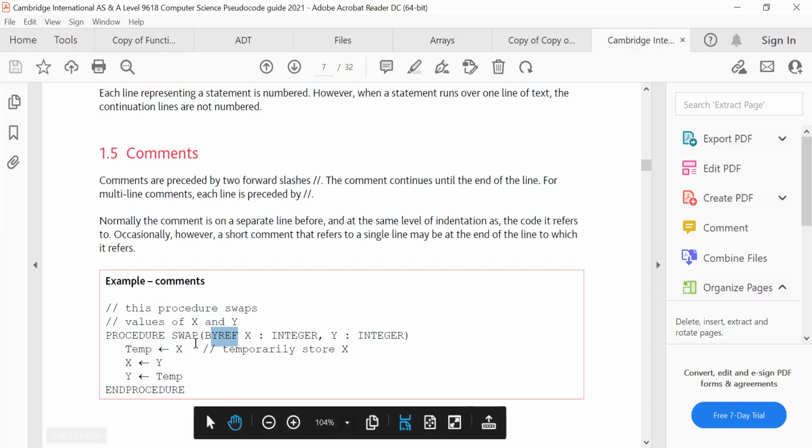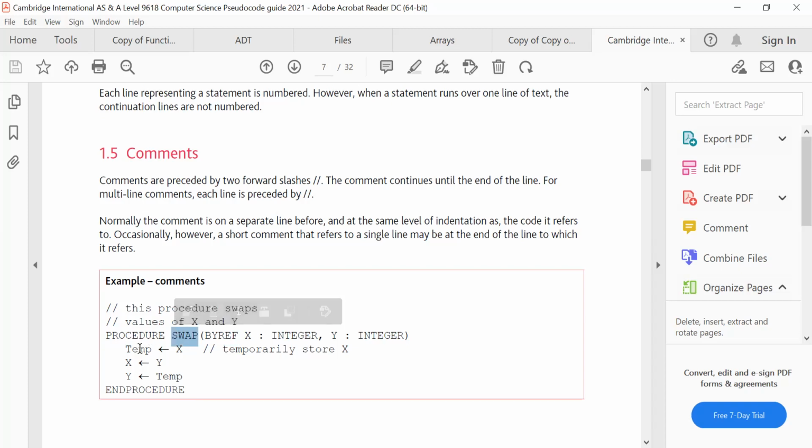So can you look at it with me here? Do you understand what this function is doing? This swap function, or swap procedure, sorry. Yeah, I think. Can you hear me, sir? Yes, I can hear you. So do you know what it is doing? It's swapping the values of the integers. Okay, so it means that whatever is in X we put in Y, and whatever is in Y we put in X, right?